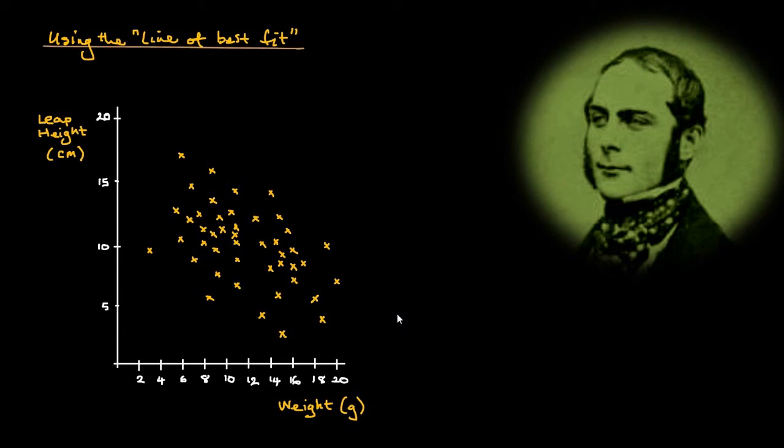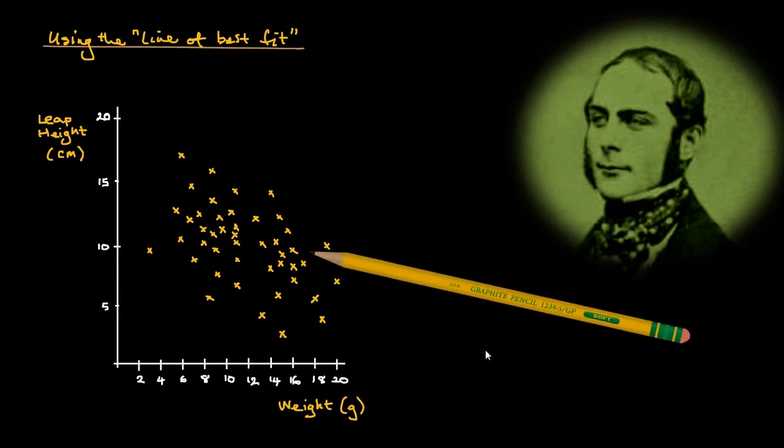Now if we use something like a pencil, that's a fairly good implement to toy with. We want to do two things. We want to put it through the data, and we want to change the angle. We want to make sure we've got the angle correct, and that we're going right through the middle of the data. Roughly, in fact, we want to see that we've got the same number of plots above the line as below the line. And our pencil isn't going to be very good for that because it's just going to obscure lots of the plots.